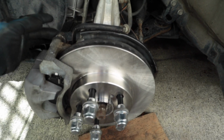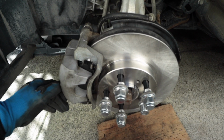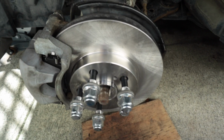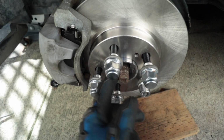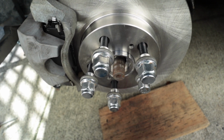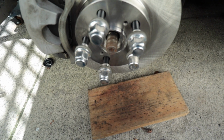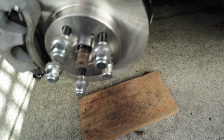I think I've torqued all the bolts to OEM spec, and then the only thing that was left was the actual axle nut, which I grabbed from Amazon. Just waiting for those to come in, and then yeah, that's it.